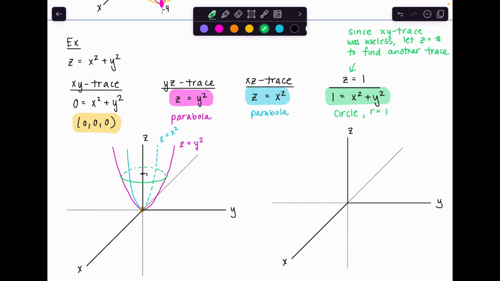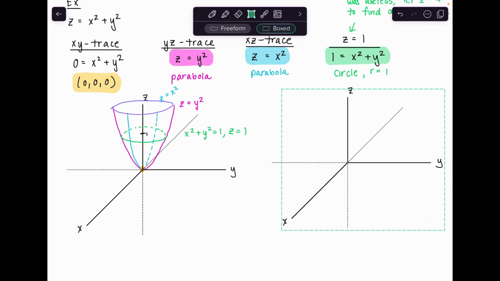So this trace here is x squared plus y squared equals 1, z equals 1. Now I can add the top of this in just so you can see it, but honestly you can leave it like that. What happens is if I were to pick z equals a different number, I would still get a circle as that cross section here. Okay. So this is going to be the shape of this surface.